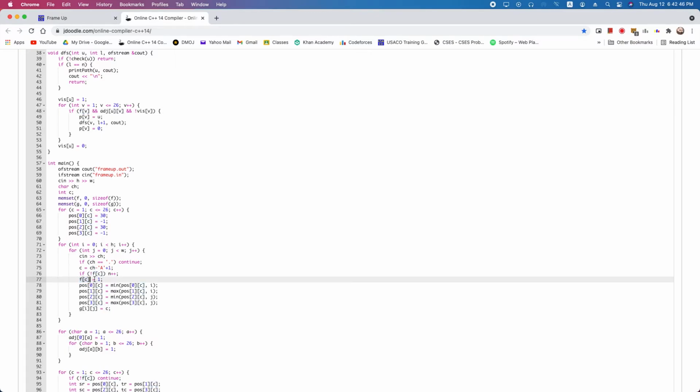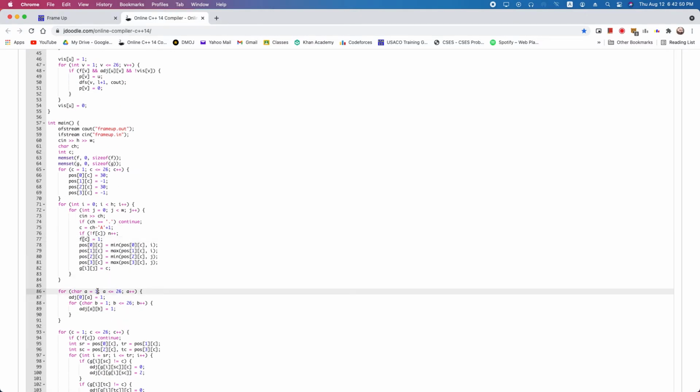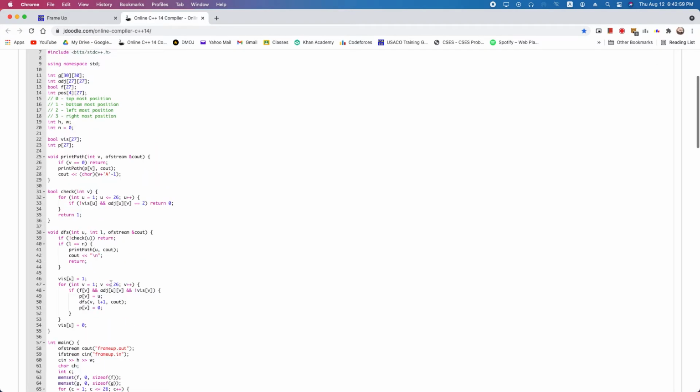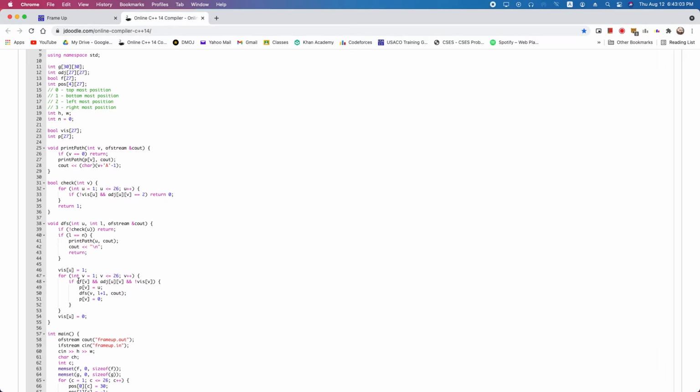FC will represent that this frame C is in our current graph, because I set everything from 1 to 26. So this is all of the possible frames from A to Z. I set all of them to 1, but we don't want to visit the ones that aren't actually shown in this graph. So if they aren't shown in this picture, then we will just continue.